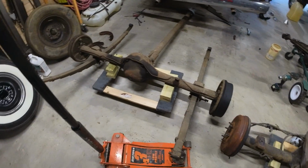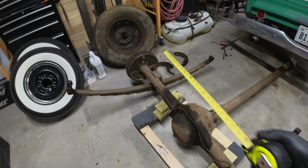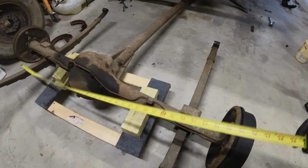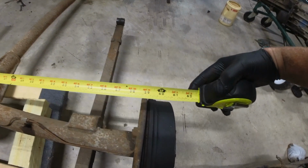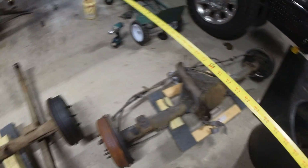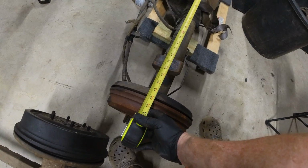I can tell by eyeballing it they're going to be pretty close, but everything I've done so far is based off of research, not actually being able to measure it. So let's make sure this works. I will go from the outside of the drum over to the outside of this drum. And it is about 62. Let's measure this new one. And this new one's about a little over 60, almost 61.